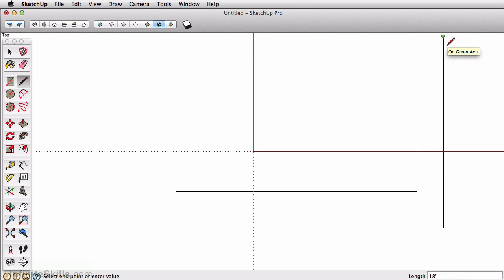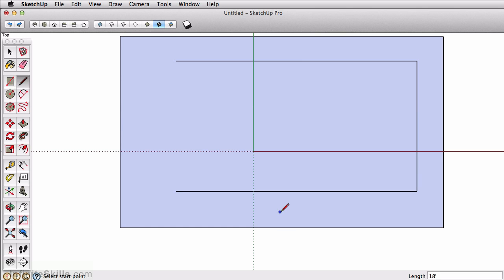And for my next line, instead of drawing this line at 30 feet, what I'm going to do is infer. So if I just hover my cursor over this endpoint, I'm not clicking, just hovering, I can infer and see that dotted line go up to use as my inference point. I'll just click. And then in SketchUp, to end a point, you can just click on the little green circle there, and that's going to create a face. SketchUp refers to surfaces as faces and lines as edges. So you can always see if you're on a face or on an edge.